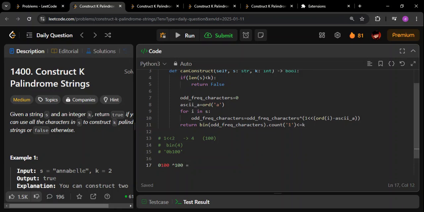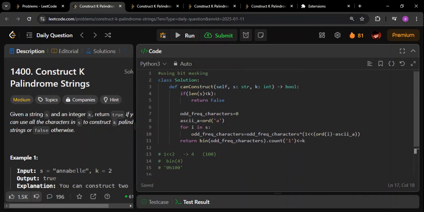It will look like this, 0 0 0 0. Even this particular bit becomes 0, and let us say this bit was 0, so 0 XOR with 1 will become 1. So it will be alternating after that. If it is 1, it will become 0, and if it is 0, it will become 1. That is the basic idea that we are going to follow. I'm going to take the original part and XOR it with this particular part, where we are left shifting 1 by these many times. As simple as that.